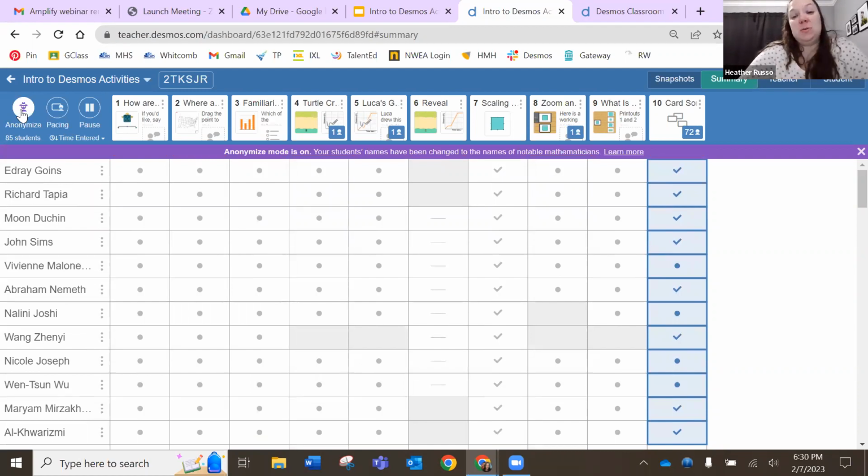And honestly, from the teacher perspective, I pretty much have this on 24/7 when I do activities with students. My thinking is that we don't really need to know who is saying what. We want to start with this equal ground. And a lot of the activities, again, we're exploring mathematical ideas and we're not sure about them yet. And so having it anonymized makes it a safer place for students to join into the conversation.